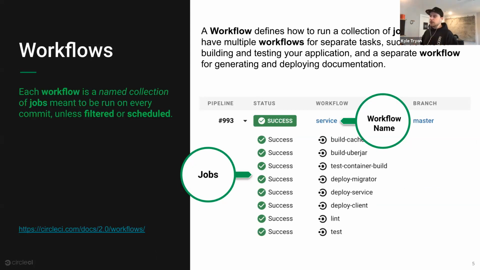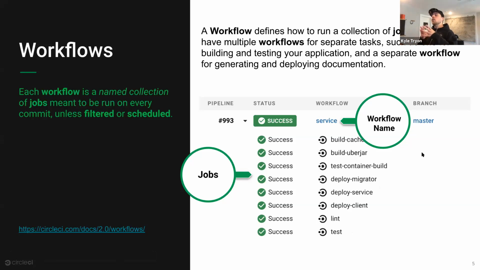Jobs, again, we'll go into a little bit deeper in just a moment, but jobs are a series of steps that work together, and these can work sequentially or they could work in parallel. It really depends on how you define it within your config. So you can see here, we have a testing job and a linting job. Those could very likely go together at the same time. We also have some deployments and some builds. You can imagine we're probably building first, then deploying, and we can actually take a look at the graph in this in a different view.